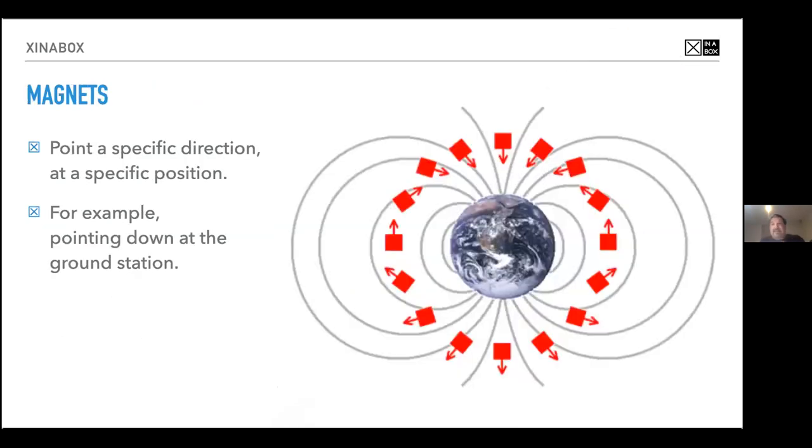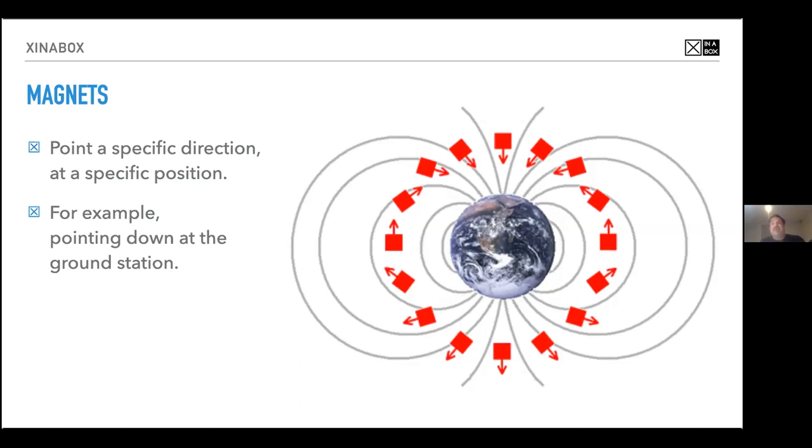On magnets, the way it works is that when you send a satellite up, it flies around Earth in a very specific route, with a specific speed and direction and all that kind of stuff. And since there's no weather or anything like that that can change that, you will be able to calculate exactly where it is at any given point. But you also know what the magnetic field is like at a specific point.